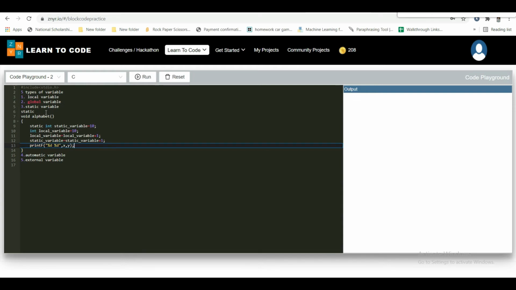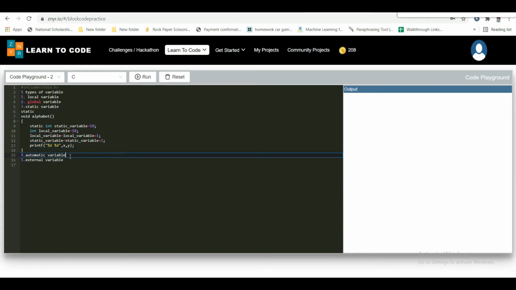So the value of the local variable will turn into 11, that is 10 plus 1. Then when it comes to the static variable over here, the compiler will throw an error saying that the value of the variable cannot be changed. It's totally because of the static keyword, the static variable value whichever you have stored cannot be changed.